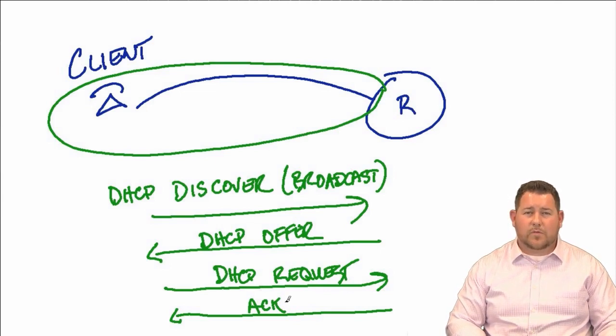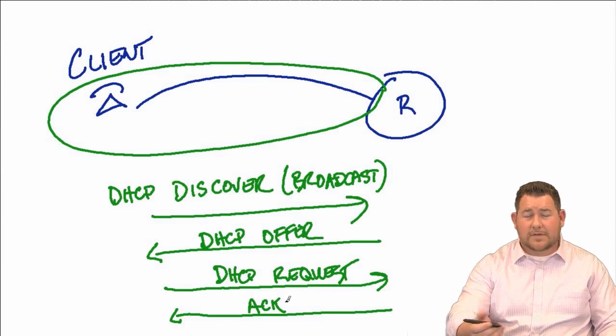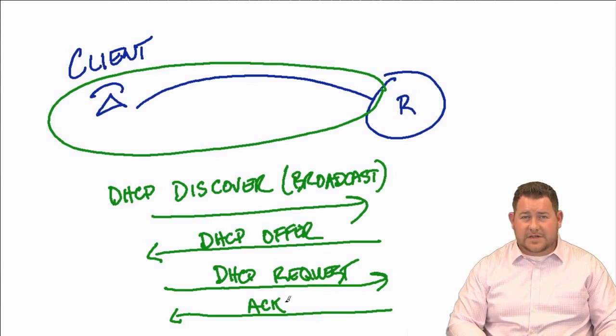Now, for those of you that worked with this in production environments, you know that this is not always possible to have all your clients on the same broadcast domain. It's not really even good design either. So in small networks like this, perfectly acceptable to have your client on the same broadcast domain as your DHCP server. In this case, it's just a router that's assigning the addresses. So this is completely fine.